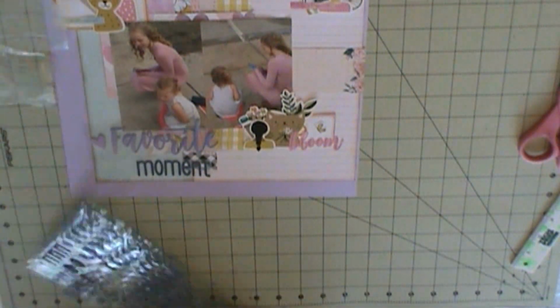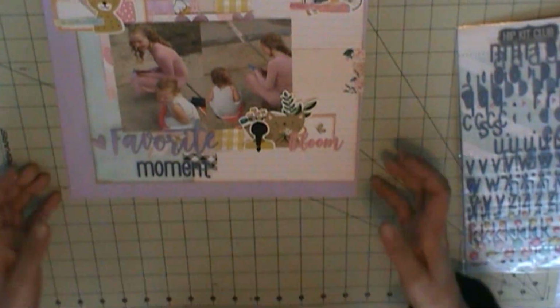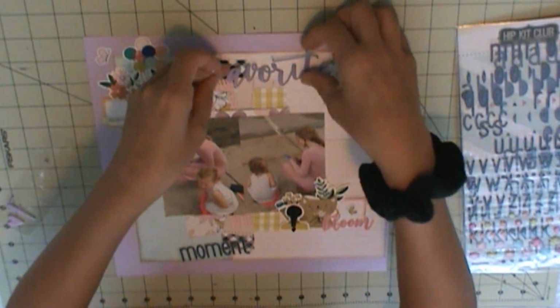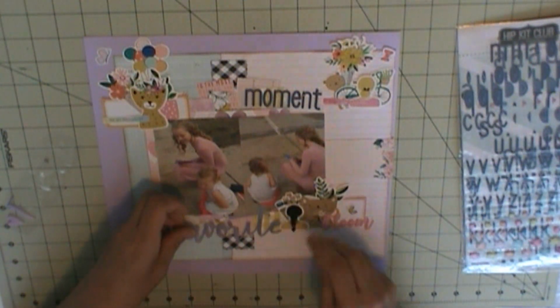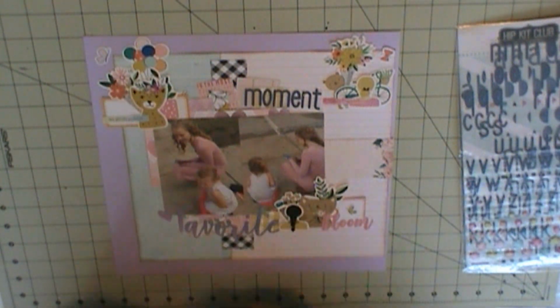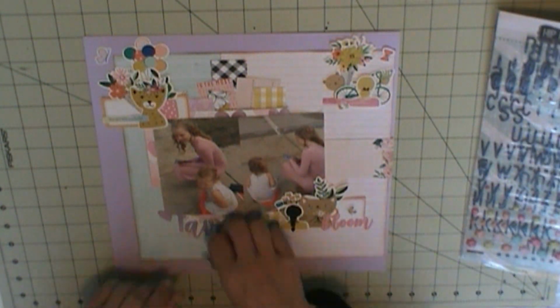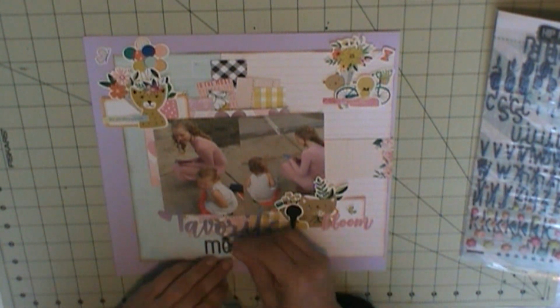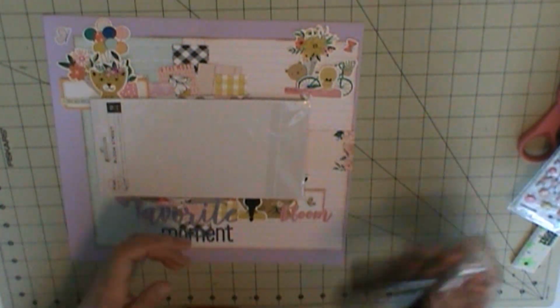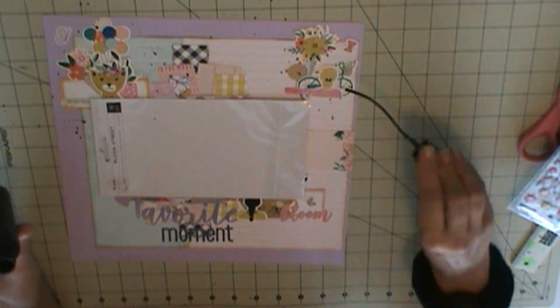Anyway, so puppy stickers and the word moment are Hip Kit Club's puppy alphabet stickers. Those are from a past kit, way past kit. I never used them or all of them. And favorite is from this kit, American Crafts Flutter stickers. And of course I used the Jen Hatfield's die cuts, and I used some stickers from Pink Paisley's Plum Street.